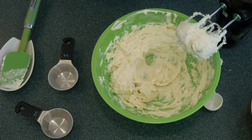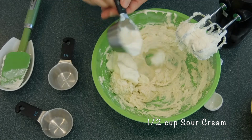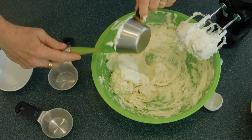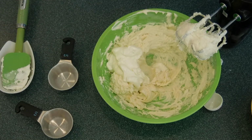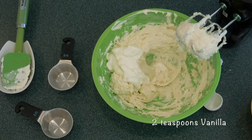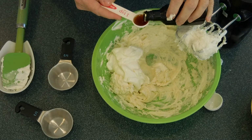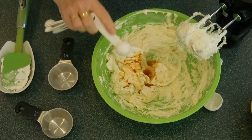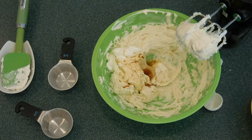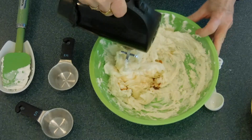Then we're adding the half a cup of sour cream, and then 2 teaspoons of vanilla. And this again, you're going to do 20 to 30 seconds for dense and a minute for creamy.